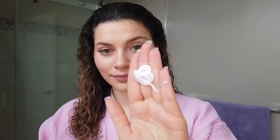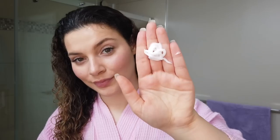And if you have strands that are even thicker and coarser, and you find them to be stubborn, unruly, very frizzy, you're going to be better off with more of a balm type of consistency for your leave-in treatment, like so. It's very important to do this on hair that is still wet and fresh from after your shower, and not letting your hair wait to air dry, because the moment you start to let your hair air dry, you are losing control. Your hair, especially if it is naturally curly, is going to start to dry in its natural state. And we do not want our strands to take that form.